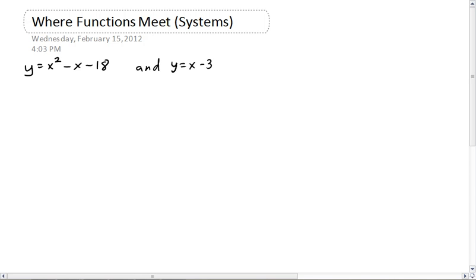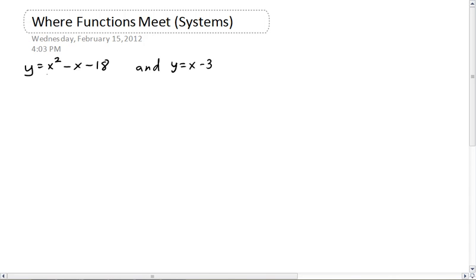You were able to solve it by graphing. You could graph the two lines and see where they crossed. You could use substitution, solve for one of the variables, plug it into the other one, and solve it that way. You could also use elimination, where you got one of the variables to cancel each other out. So, that's kind of what we're up to now.